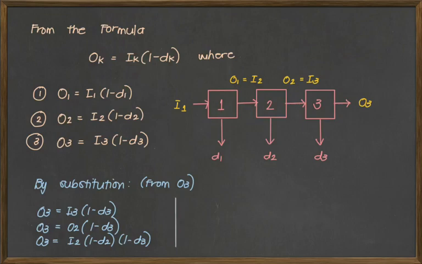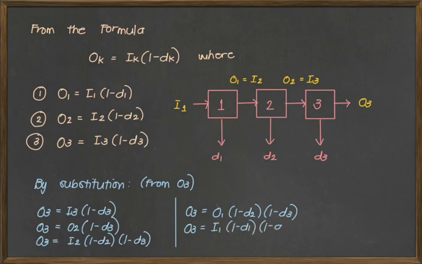Then continuing with the substitutions, O sub 3 will be O sub 1 times 1 minus d sub 2 times 1 minus d sub 3. And again, with the following formula, we will be substituting the value of O sub 1. So basically, the goal of this substitution is to solve or derive the formula of O sub 3 in terms of I sub 1, since what's given is only O sub 3 and we want to know the value of I sub 1. So your general formula will then become I sub 1 times 1 minus d sub 1 times 1 minus d sub 2 times 1 minus d sub 3.